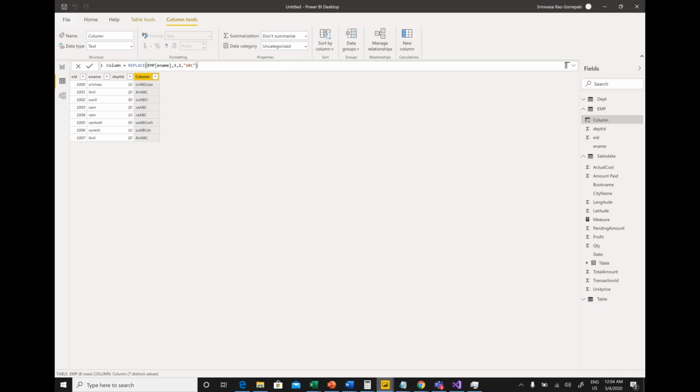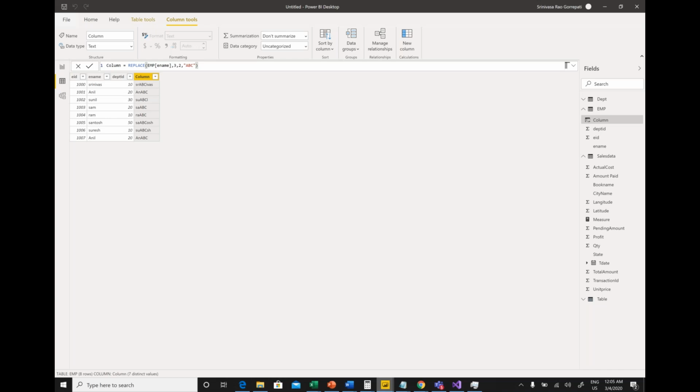You can verify that from the third position a new string was placed. Only from the third position, as part of Santosh, NT was replaced with ABC and OSH is available as is. So whenever you need to replace based on the old text, you need to use substitute. Whenever you need to replace based on the position and number of characters, you need to use replace.